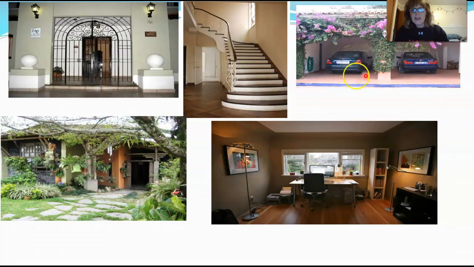Es el garaje. ¿Qué cuarto es? Es la entrada. Remember I talked about the word that you, like dormir, dormitorio, comer, comedor. You entrar por la entrada, right? So entrar has to do with entering. ¿Qué es esto? Es la escalera, escalera. ¿Y qué es esto? Es el jardín, el jardín.